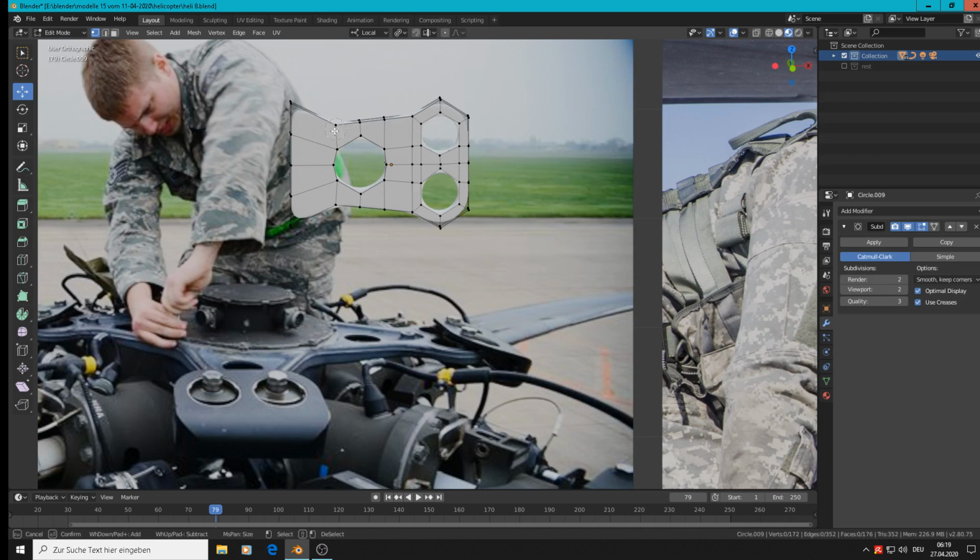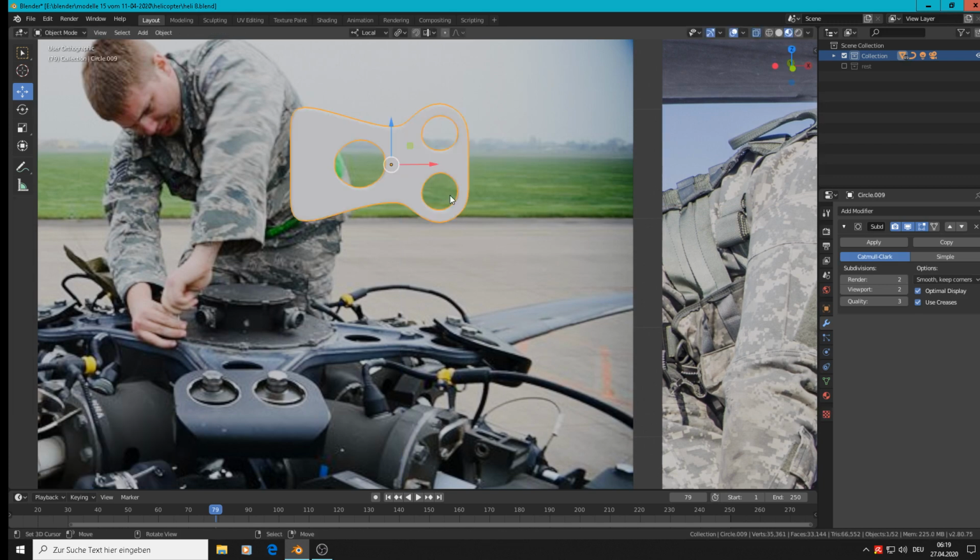Then we have to bring that in float. So with box selection, C for circle selection, and bring that in float, so that we can make it a little bit deeper. Yeah, but it should be a little bit more there. Yes, that is cool. And a little bit down maybe. Yes, and the same we should do here and there. So that is better.